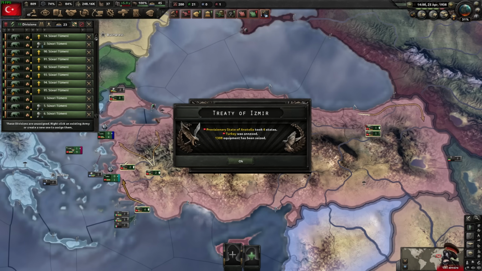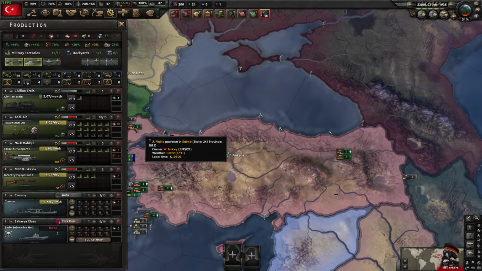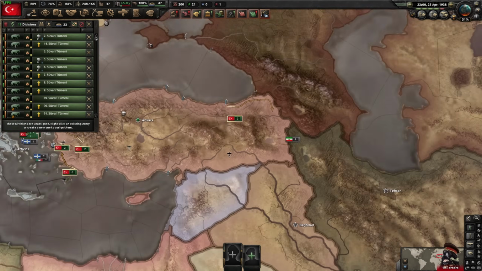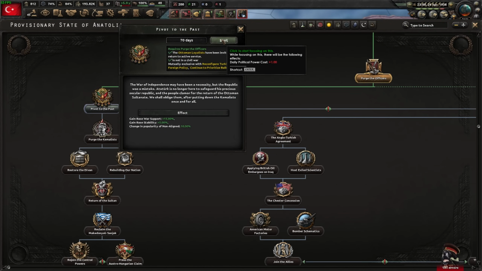Oh, now think about it. I'm not sure how you would even get around that. If that ever happens, good luck to you. All right, we don't need the trains anymore. And we need to start thinking about our tank situation. And now we can progress. Pivot to the past. I can't understand why this would increase stability.